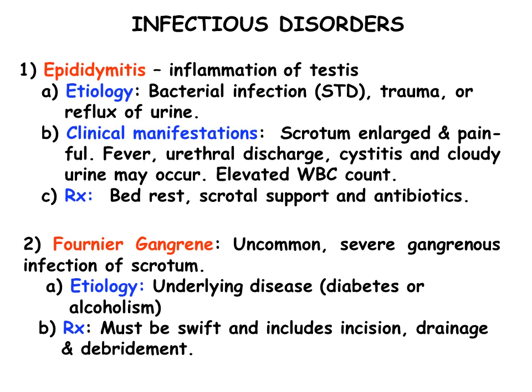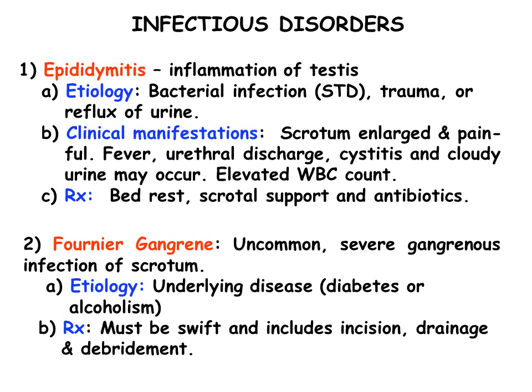Infectious disorders of this area include epididymitis, which is inflammation of the epididymis. It's a bacterial infection, usually a sexually transmitted disease. Trauma or reflux of urine, however, can also cause it. Again, manifestations of infection: fever, urethral discharge, but the scrotum can be enlarged in these cases too and rather painful. May lead to cystitis and cloudy urine, and because it's an infection, you would expect to see an elevated white blood cell count. So, bed rest, scrotal support, and antibiotics should treat this fairly well.